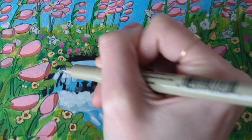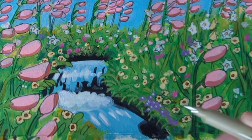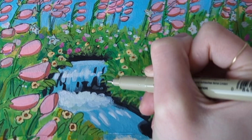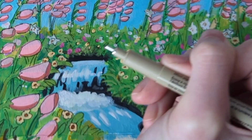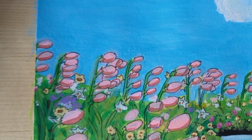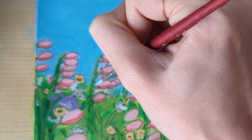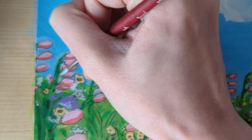Zooming in on some of the last details, sorry about the blurry shots where my hand is in focus instead of the painting. Overall, this jelly gouache was worth trying, and I'll keep using it and see if I have any more thoughts. For now, it's feeling like I'm learning something new.